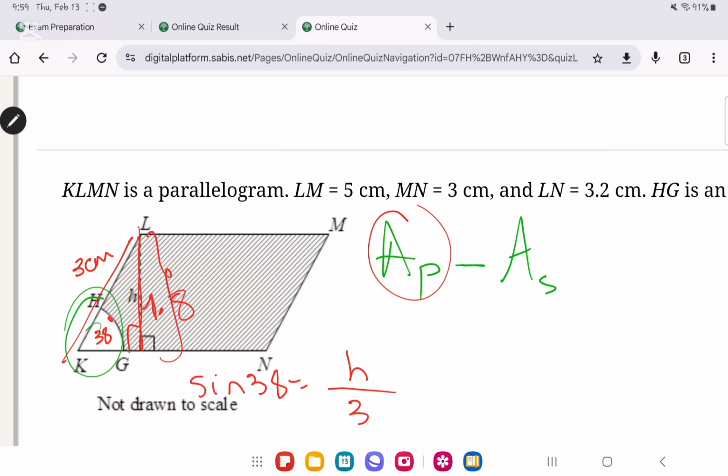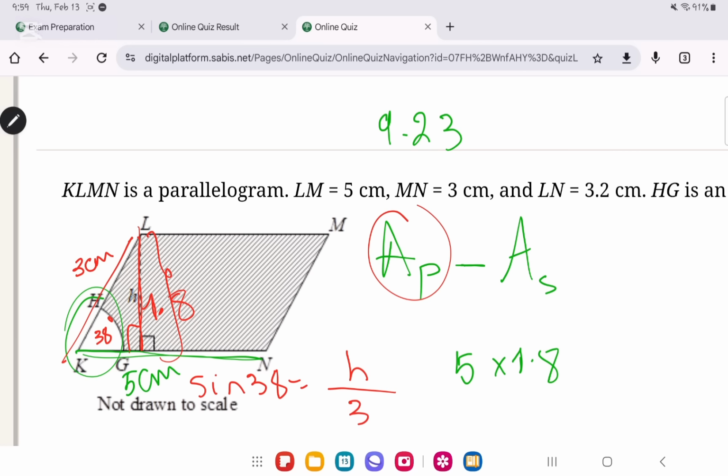And now it is perpendicular to which side? It's perpendicular to this side. So that means to find the area, you are going to do 5 times 1.8, because it's base times height in a parallelogram. And you are going to get that the area of the parallelogram is 9.23.